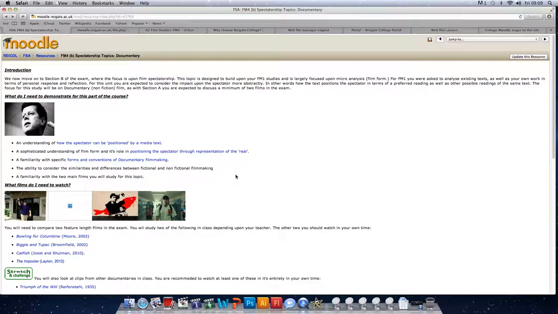And one of the reasons for that, you could argue, is the fact that documentary filmmakers are using techniques from fiction filmmaking. So whether it be, for example, in The Imposter, the use of heavy reconstruction, stylized reconstructions, the use of low-key lighting, the use of continuity editing, the use of non-diegetic music to sort of position the audience in terms of a certain response to make the film quite engaging. Catfish as well uses a kind of conventional narrative structure, although it's ostensibly an observational documentary.